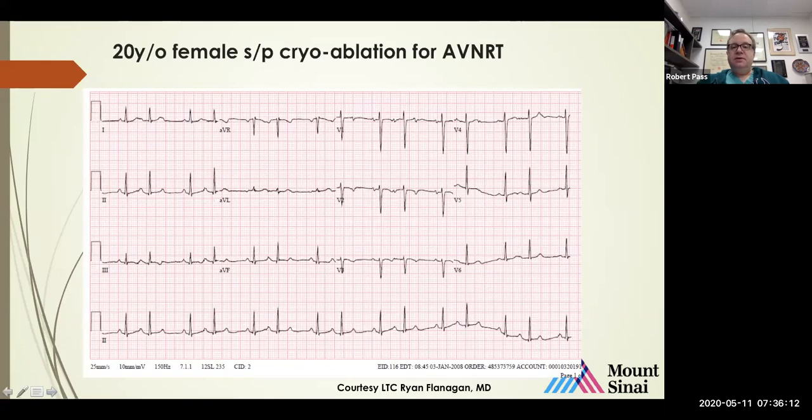Okay. There's another comment here. So being asked if in this condition the origin of the P wave is near to the sinus node. I think in this particular case, it is probably near to the sinus node because the P wave looks as if it has a similar axis to sinus in that example.